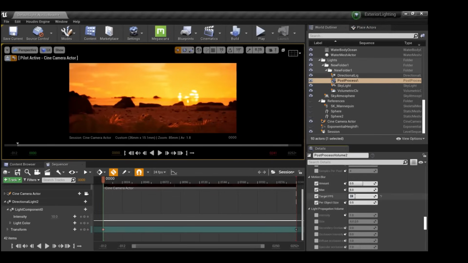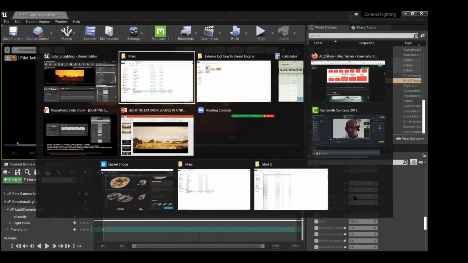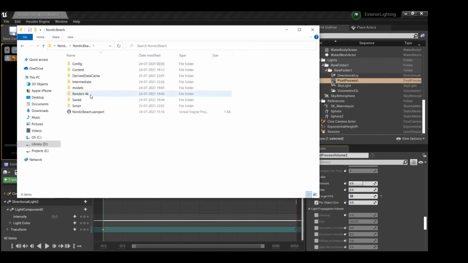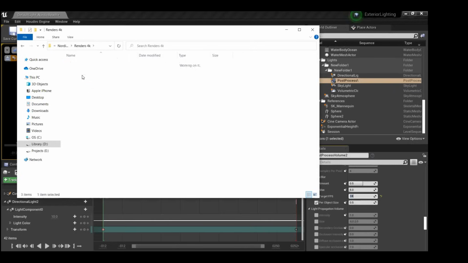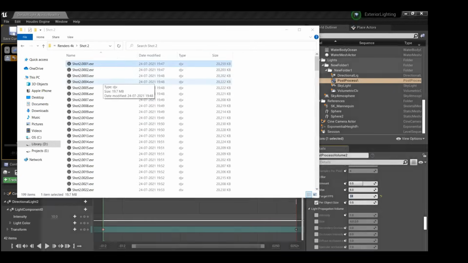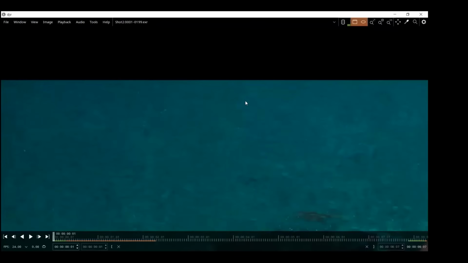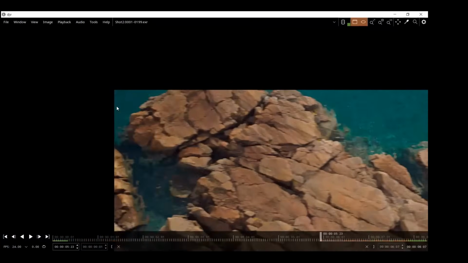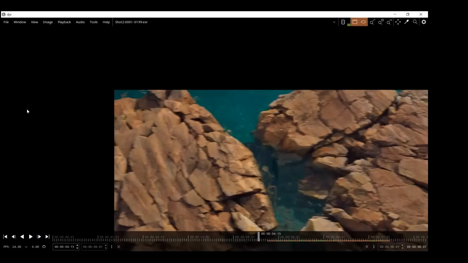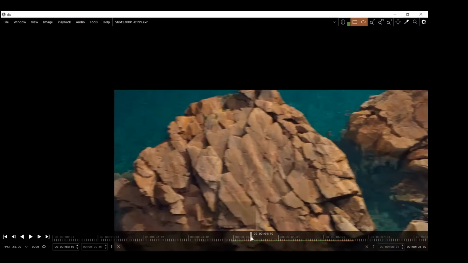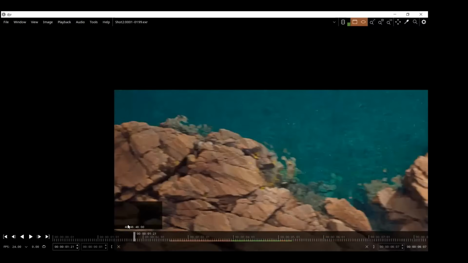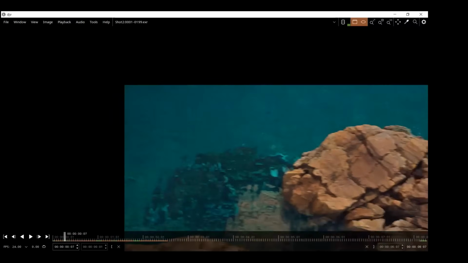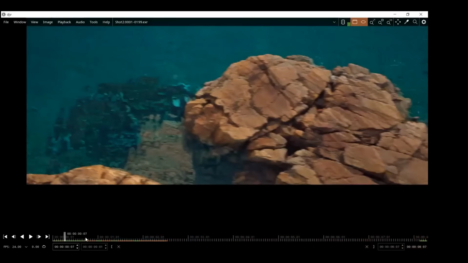If you are having fast camera movement, something like this, a thing which I am working on, see shot 2. I've rendered it in Unreal 5 basically. There are many glitches here. You can see the motion blur here. These are all the artifacts which I'm getting in Unreal 5. Maybe in Unreal 4 you will not get this, but in Unreal 5 you will. So you can see, this is the motion blur which I'm getting.